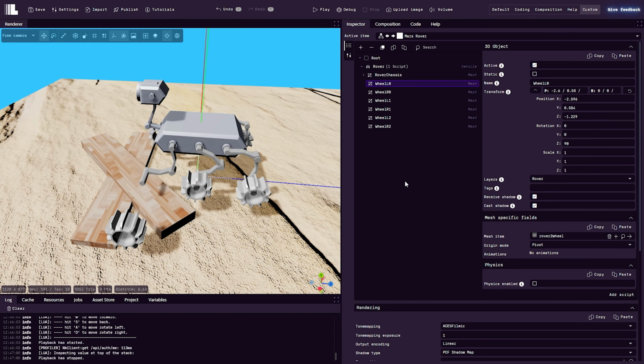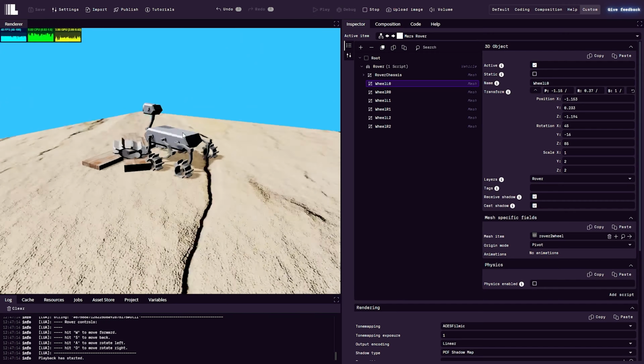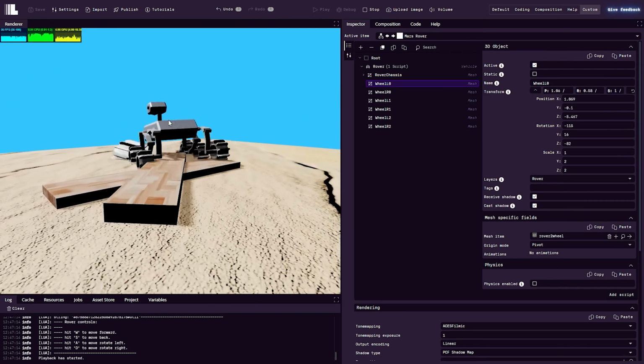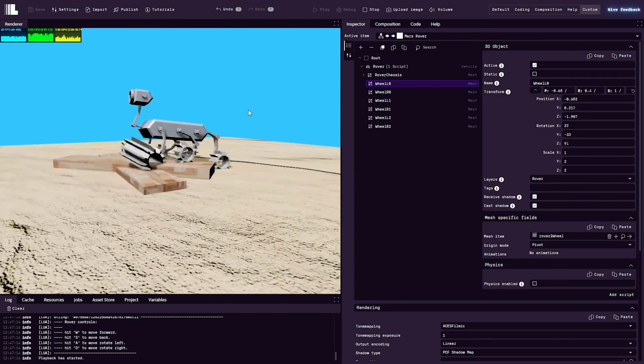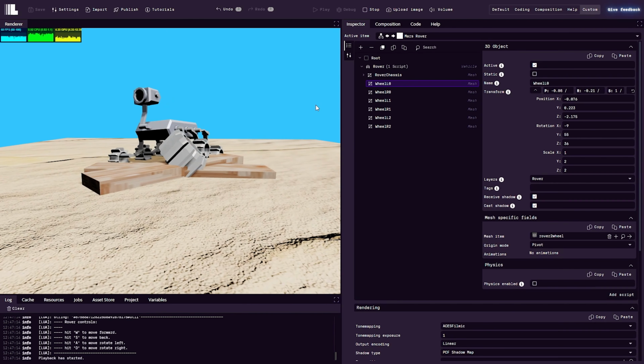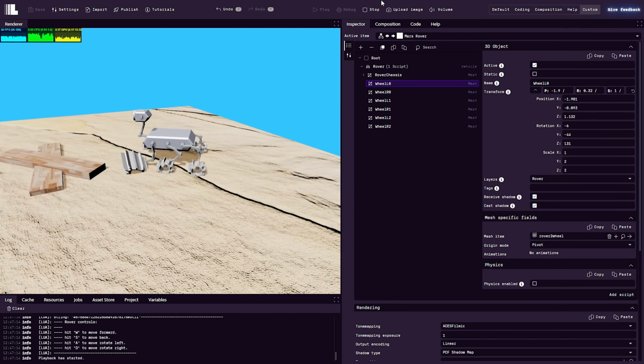On the other hand, when we change the rotation or scale of this wheel node, oh, this looks really weird. Anyway, we can see that the physics simulation ignores this scaling and rotation and behaves as if the wheel was still in its original position and orientation.